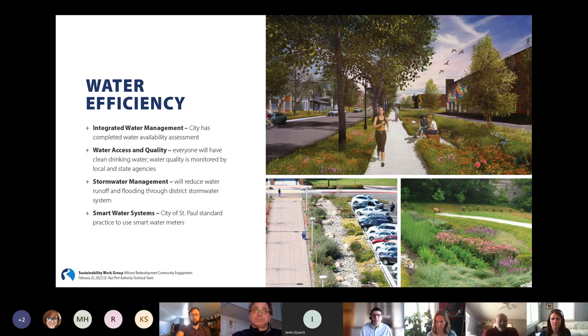This site will have to be permitted. The port has practiced what we call next generation stormwater management for almost 15 years now. And so we will bring best management practices, and all these hard surfaces, all these sites will have to deal with their own stormwater, their own rainwater that falls on them, appropriately. So net, building this site out should actually reduce the flood risk to nearby neighbors than what it is today. Because once those soils get saturated, everything just sheet flows off and it's going somewhere and hopefully not in your basement. Smart water systems. The city does use smart water systems.